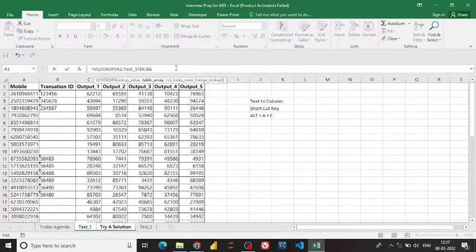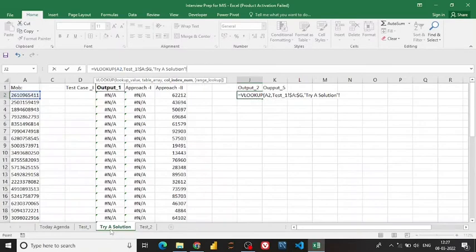By now you have understood very easily, it's a lookup value which is a column mentioned in this table, and this is the lookup table, the complete table. And let me move on to the solution sheet, which is here.